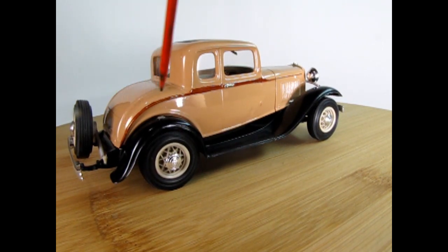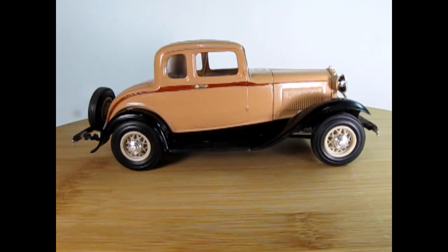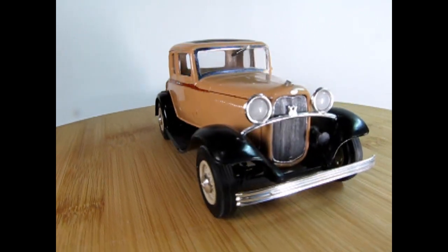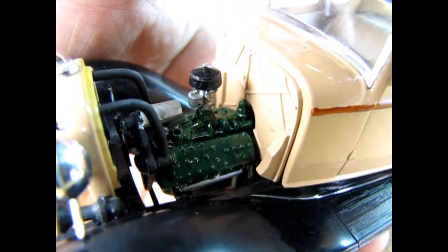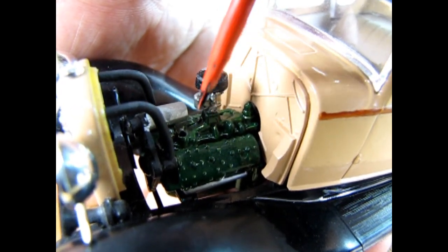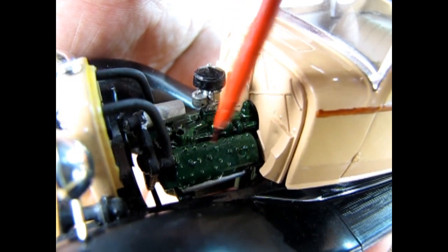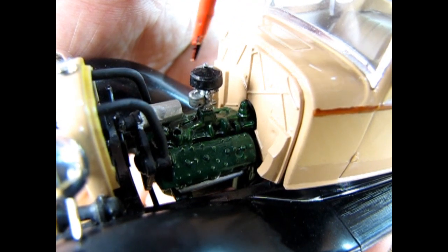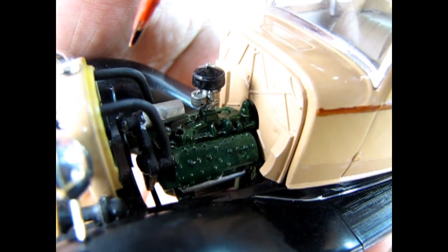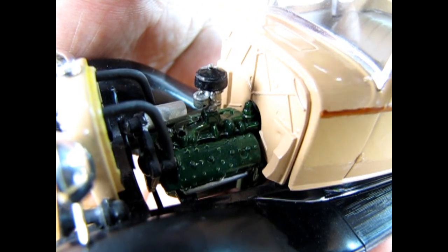You can see the little step going into the rumble seat area. Unfortunately on these cars the rumble seat does not open — it is molded in — but the hood does come off, which we'll see in a minute. Here we have the side view of our 32 Ford Coupe, and you can see that there is no steering column going down here. We do have a wonderful V8 engine, though unfortunately I didn't paint the spark plugs. We have the air cleaner and the generator up here, and because I was older this time around, I was able to solve the mystery of gluing in the upper radiator hoses to make them connect to the top of the radiator.